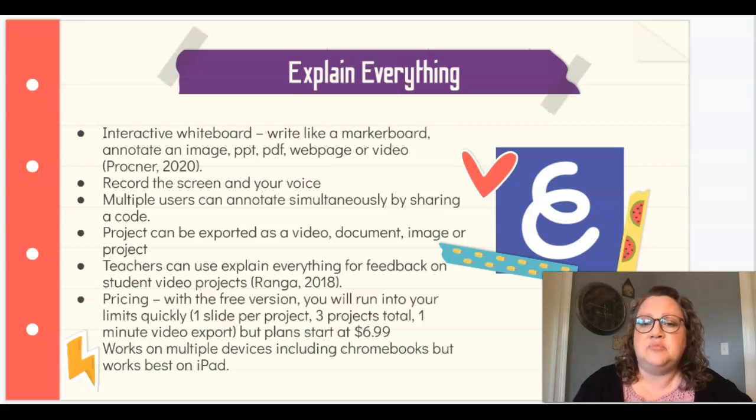The pricing on Explain Everything is interesting. With the free version, you're going to run into your limits very quickly. You can only have one slide per project, and you can only have 3 projects total, and you can only have a 1-minute video export, right? So you're going to bump into those limits quickly, but the plans start at $6.99. It works on a lot of different devices, but in my opinion, it works the best on an iPad.